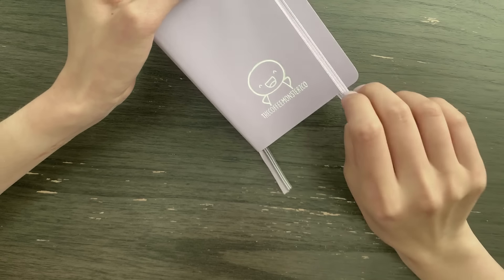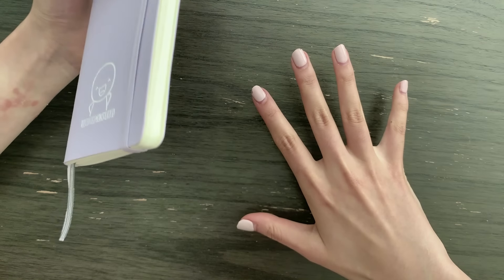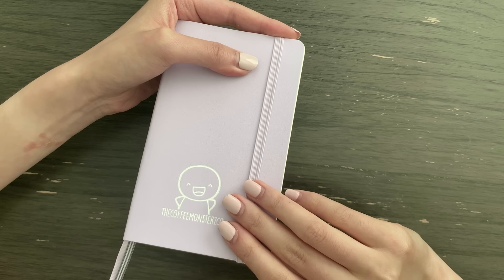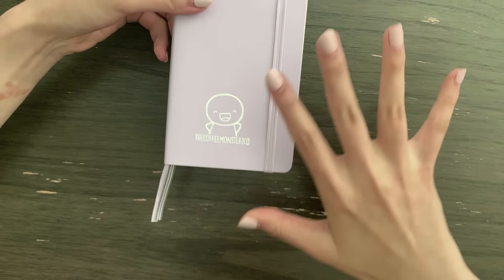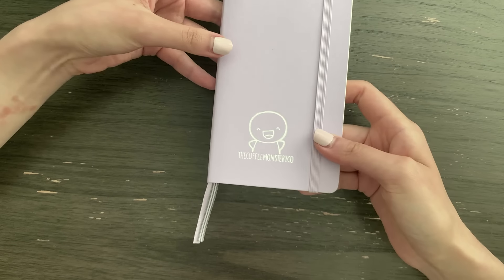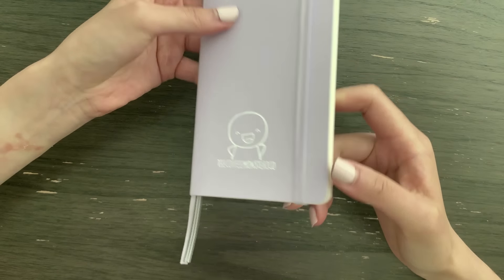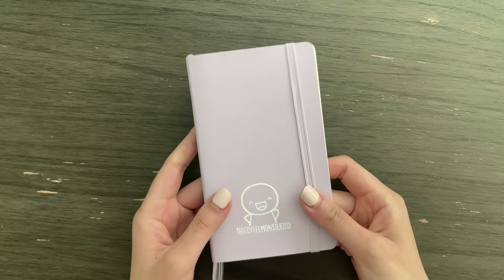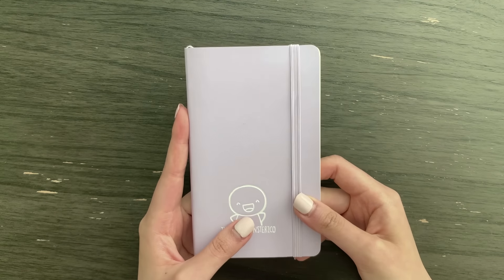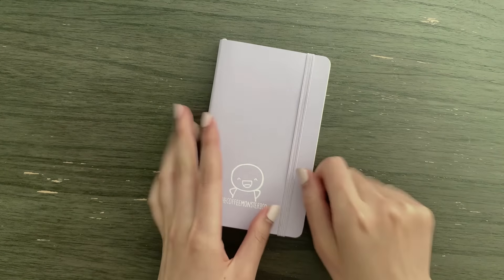A few people asked me if this is like a commonplace journal. I've heard a lot about commonplace journals but haven't really looked into specifically what it is or whether there are rules. So I guess my answer is not really — this is just a notebook where I'm writing down random things I'm searching up. That's all I have for this week. It's a sporadic, random video, but I'll be back next week with a good old Plan With Me. I hope you have a great day, bye!